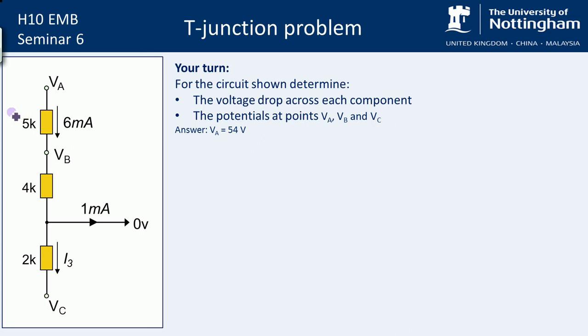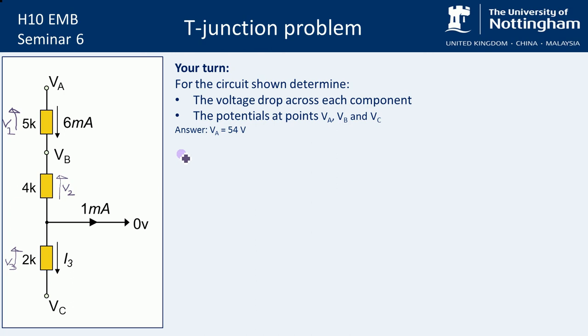First up, let's define some voltages. We know the current is in the downwards direction, so I can define the voltage as being in the upwards direction. I'm going to call this V1, you can call it V5K, whatever you want. Then the current continues downwards along this branch, and the voltage drop across this 4K resistor is in the upwards direction, and I'm going to call that V2. The voltage is opposing the flow of current. Finally I'm going to define a voltage across this final resistor, V3, the voltage drop across my third resistor, also opposing the flow of the current, which has been defined as I3.